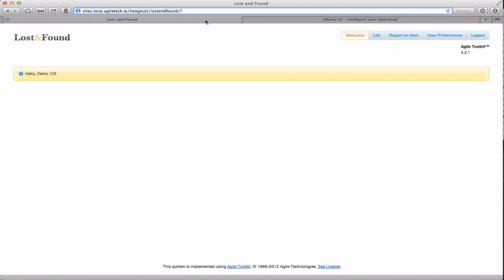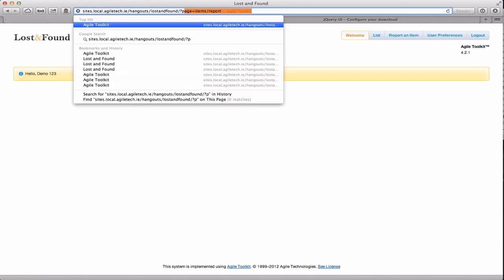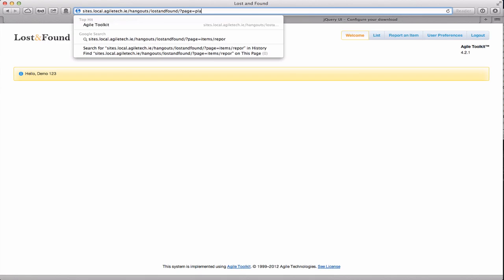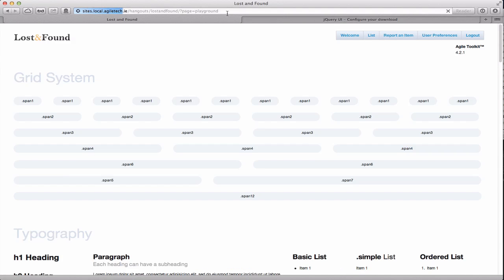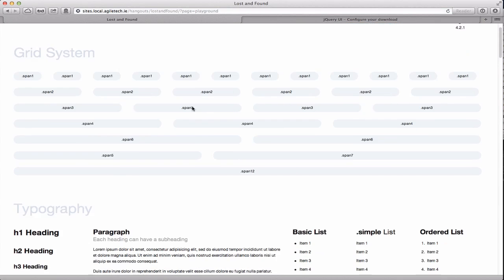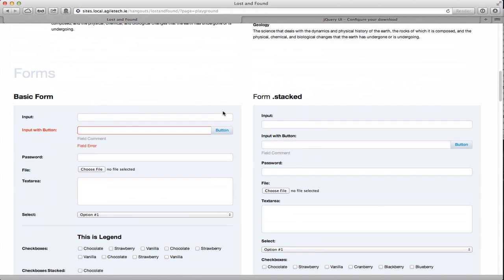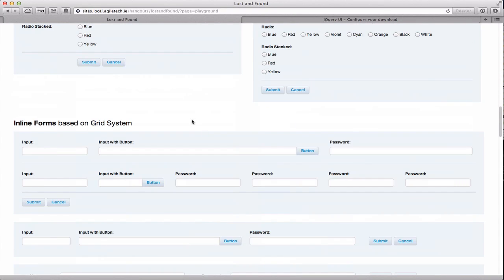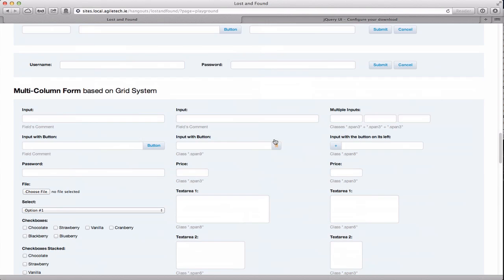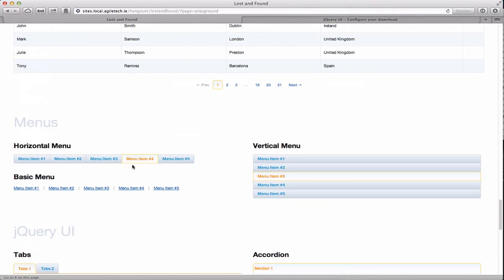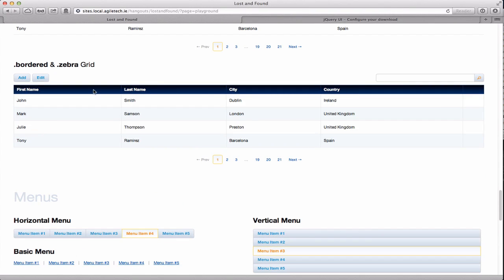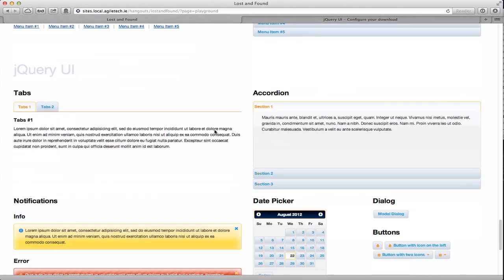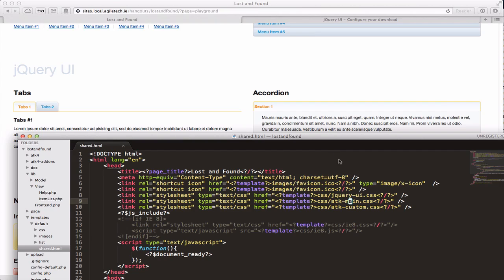One good way to see how all the UI looks like is to go to the special page called Playground. You can simply manually specify it, and it shows you all the different elements. So this is just an HTML page, but it's like a test for all the HTML inside Agile Toolkit. You see that some of the icons are being applied. Some of the controls have changed to the new color, but we still get a lot of blue color, which is inconsistent now with our new theme. And the reason where this blue is coming from is the second CSS file. So we need to look and adjust that accordingly.